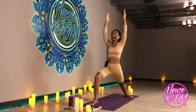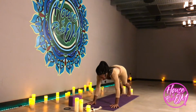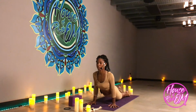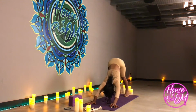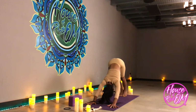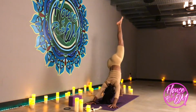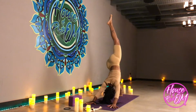Inhale, come back up to center. Exhale, palms down to the mat. Right foot goes back and chaturanga. Once you're here in your downward dog, big toes to touch, lifting that left leg all the way up. Again, rolling onto your right toes, pushing the mat away, deepening that stretch.